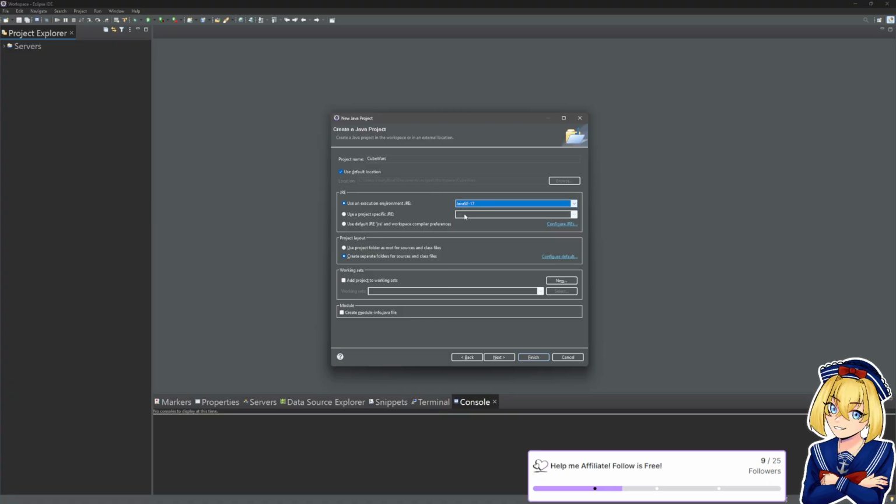Java 17 is what I have installed, and if you have a later or earlier version, that's fine. A lot of people develop for Java 8 or 9. Those are some of the favorite versions of Java, but it doesn't really matter what version you pick so long as whoever's trying to run that program has that version or above installed on their system.